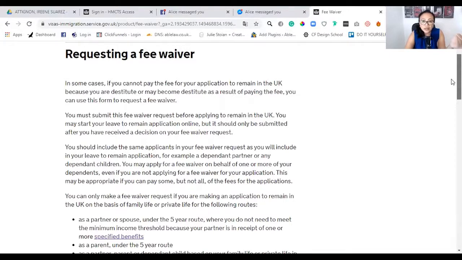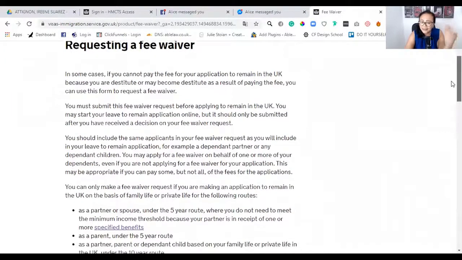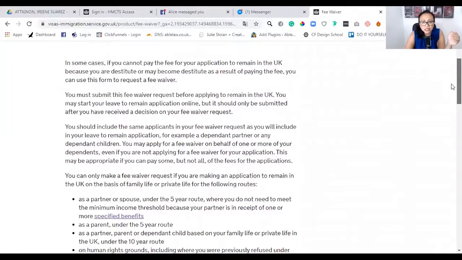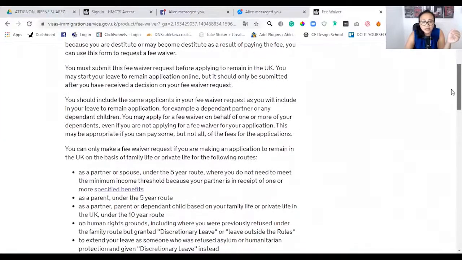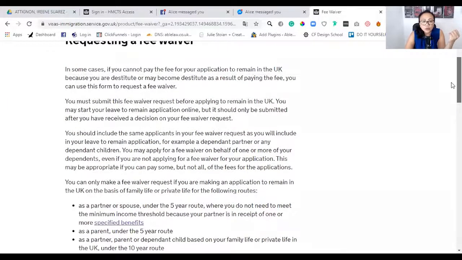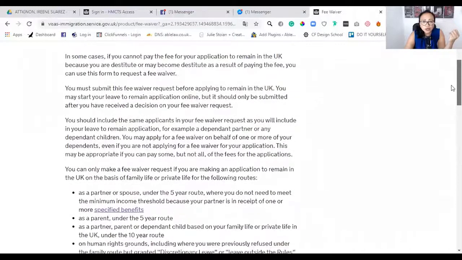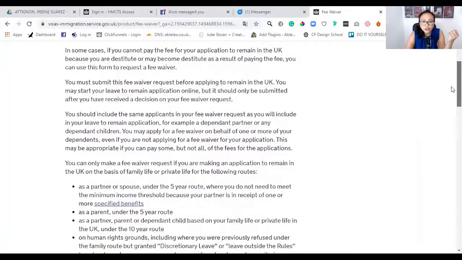So you need to find another 560 to pay for the immigration health surcharge if you're applying for just one application. And then the children applications are much less than that. I can't tell you from the top of my head, but it's less than the 1,560 that you need to pay. Okay, so we're going to read this bit here because I want to make sure that you are with me. It's okay.